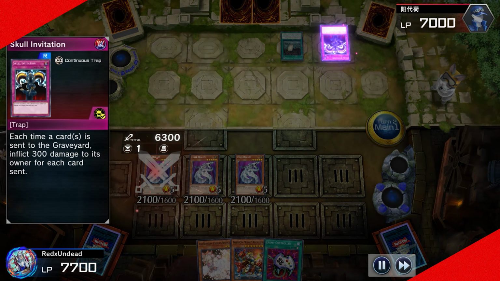I wasn't really sure what the opponent was doing here. I think it's another one of those self-kill decks, but didn't want to mess around and overextend. So we managed to get enough on board to go for game. As you can see, it's quite easy actually with Cyber Dragons to flood the field with some fairly powerful monsters.